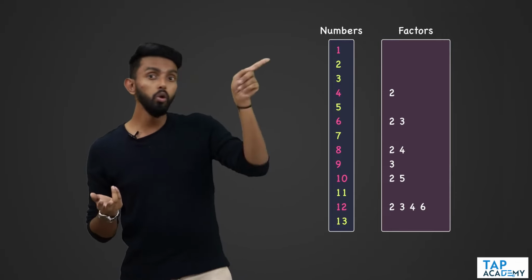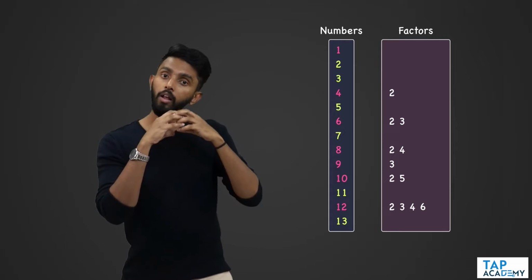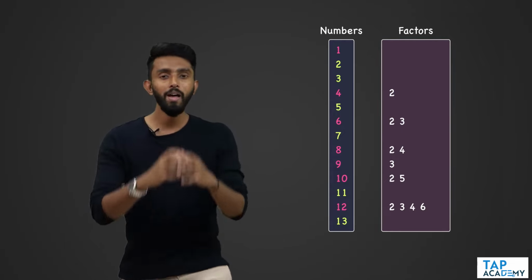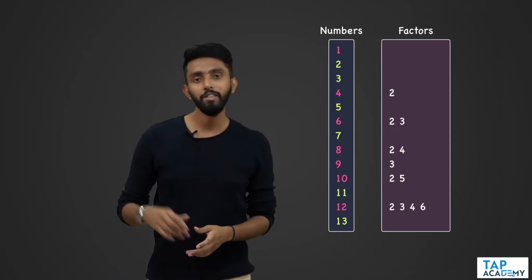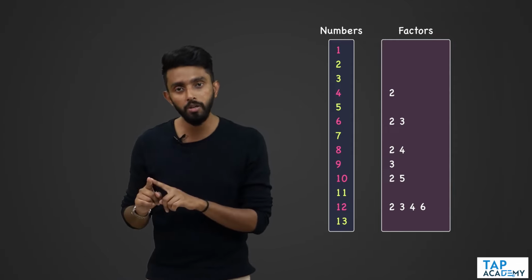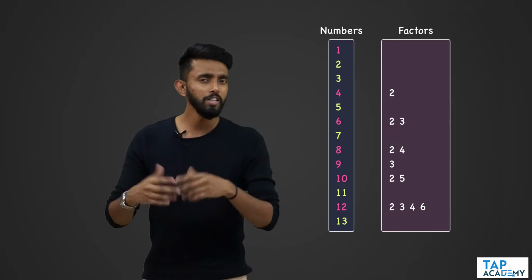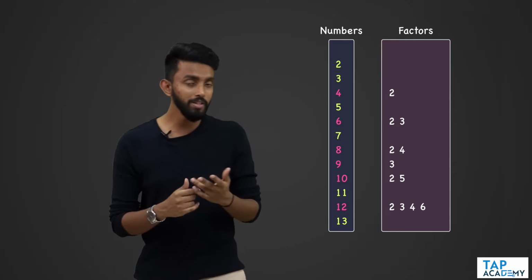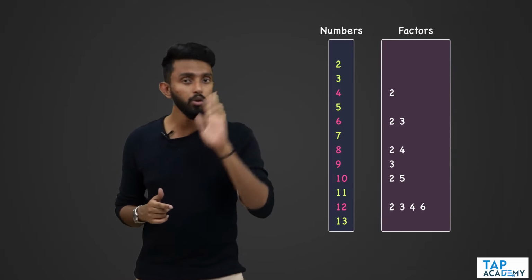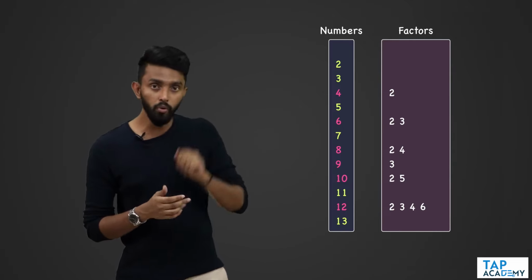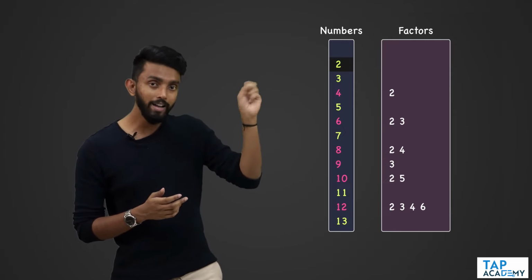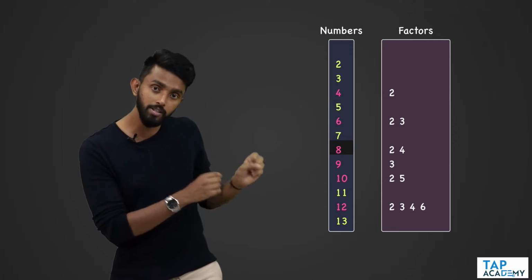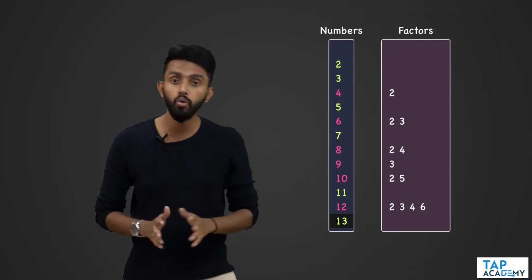Now some of you will say, look at 1. 1 you have colored it as non-prime, but it doesn't have any factors. So does that mean it is prime? No. Long back mathematicians have told that 1 is neither a composite number nor is it a prime number. It's a weird number. Okay, so let us not consider 1. I'm removing 1, which means the first prime number begins from where? 2. I hope you're able to think. So if you look at it, 2 has no factors, 3 has no factors, 5 has no factors, 7 has no factors, 11 has no factors, 13 has no factors.